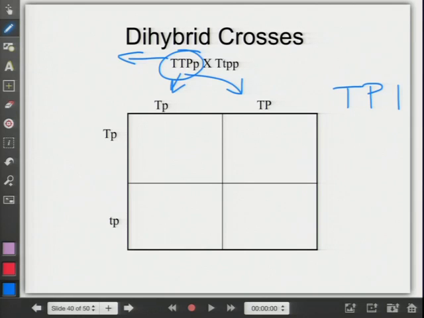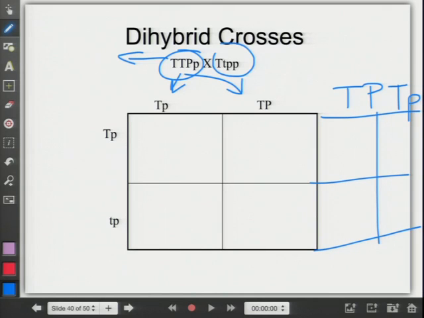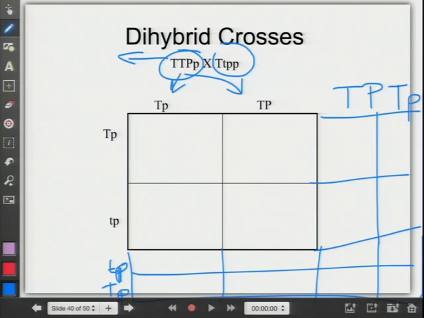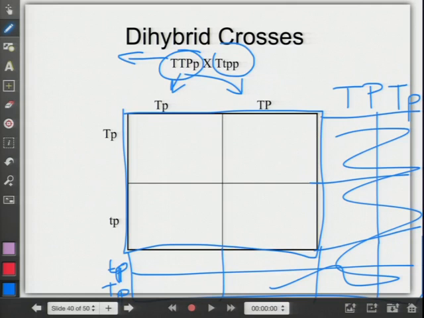We don't need to put that one there, or this one, because it's exactly the same as the one already listed. We could, but we don't have to. And same with this one, right? Big T, little t, little t, little t. We could add that, and now guess what? We're back to our 16 squares. But the ratio is going to end up being the same if we just do these as if we do all of them. So we're not going to waste 5 more minutes on an exam filling in a bunch of squares that don't matter. Okay?